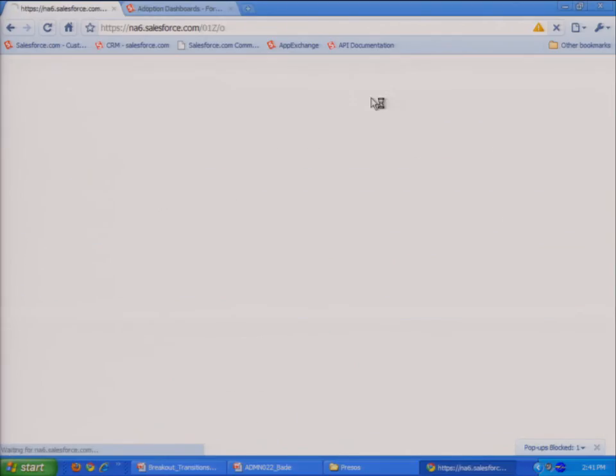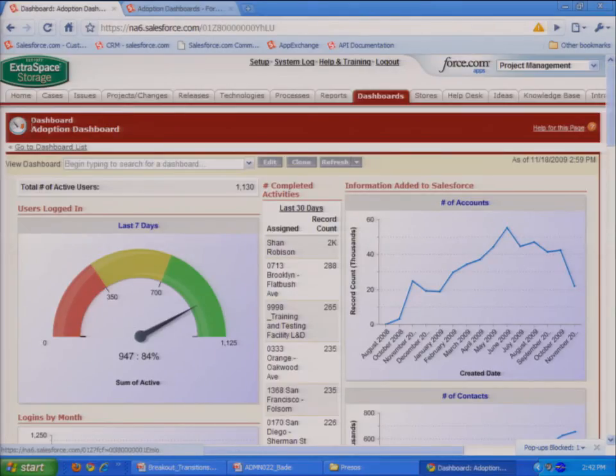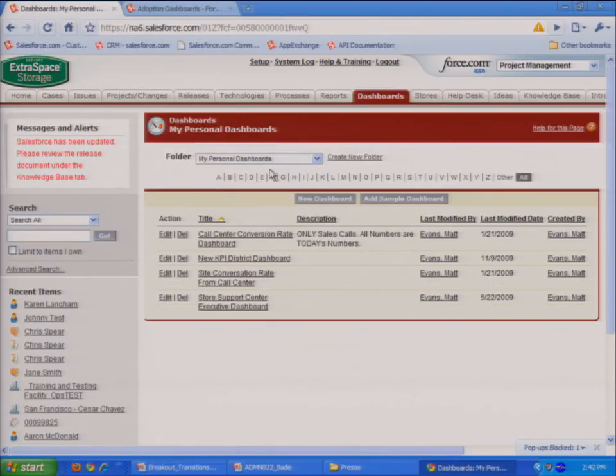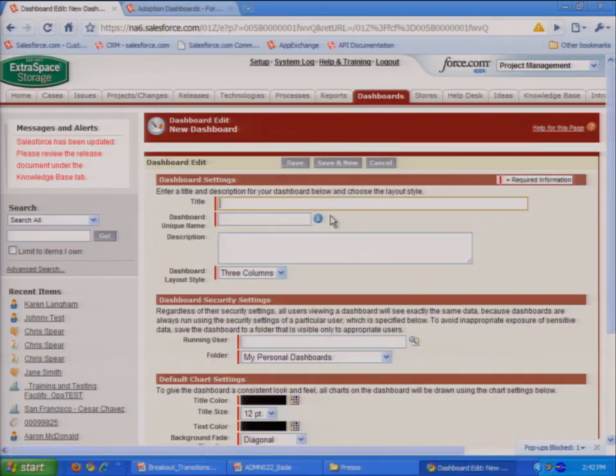So what to do to build out the dashboard is you click on the dashboard tab. The hardest part about building the dashboard, I think, is finding where to create the dashboard or where to click new. There's a little link hidden up here that says go to dashboard list, and that's where you go to create brand new dashboards. You're not going to see a new button here at all. So after you click go to dashboard list, you specify what folder you want to create that in, and then there's your new dashboard button. After you create the new dashboard button, you title the dashboard.